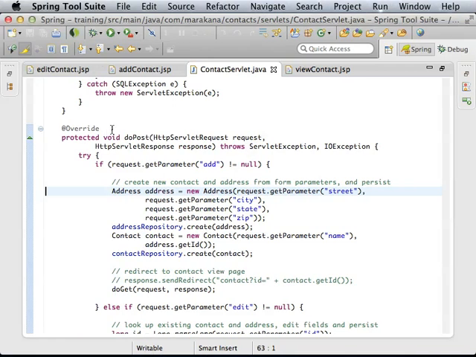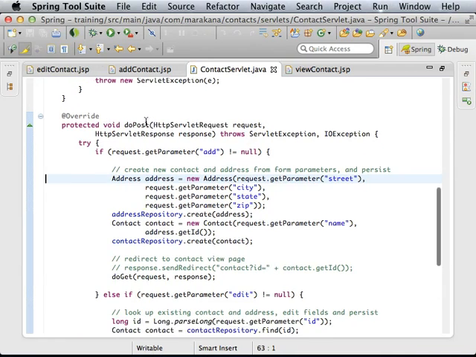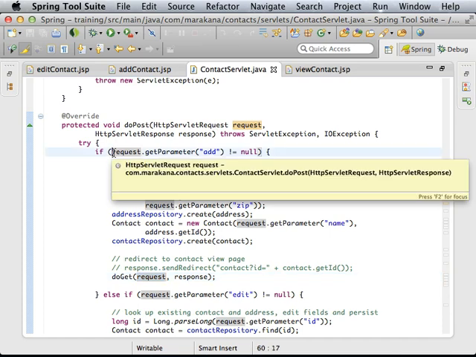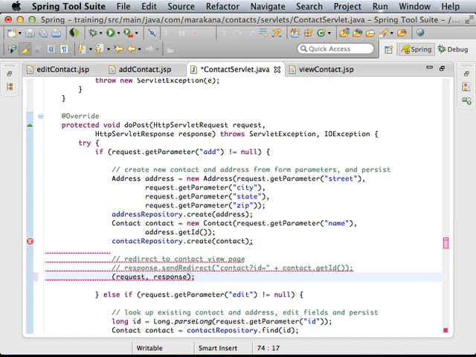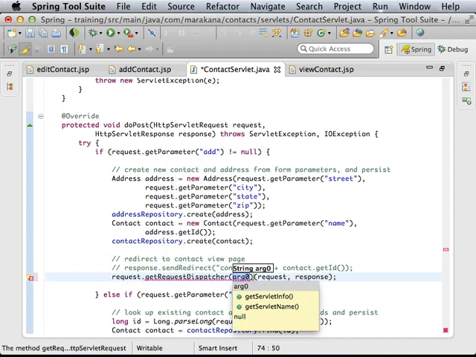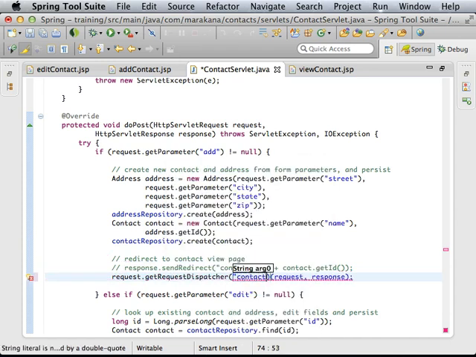For our post request, we had this add parameter. We need to do, I think, a set parameters. If we just do get with the same request, we still have this add parameter, which means we're going to see the add page again. We would have the same problem, or I'm pretty sure we have the same problem, if we say request.getRequestDispatcher for contact.